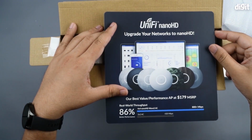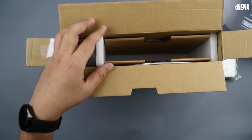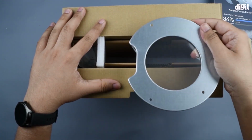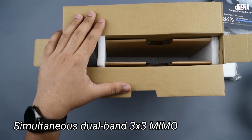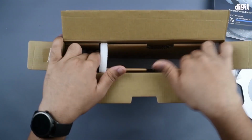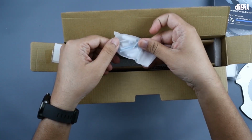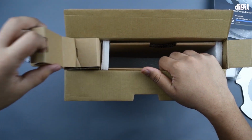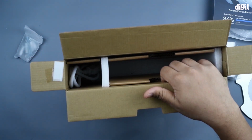A little bit of information regarding the device, as well as UniFi Nano HD, which is another product of theirs. Might as well get some free marketing done. This is the ceiling mount kit, or rather mounting bracket, whatever you wish to call it. And we have some additional foam. Wait. We forgot a bunch of screws. And something else over here seems to be empty packaging.